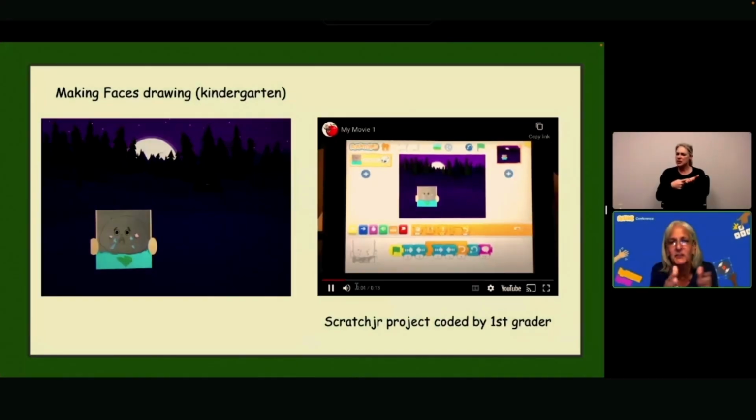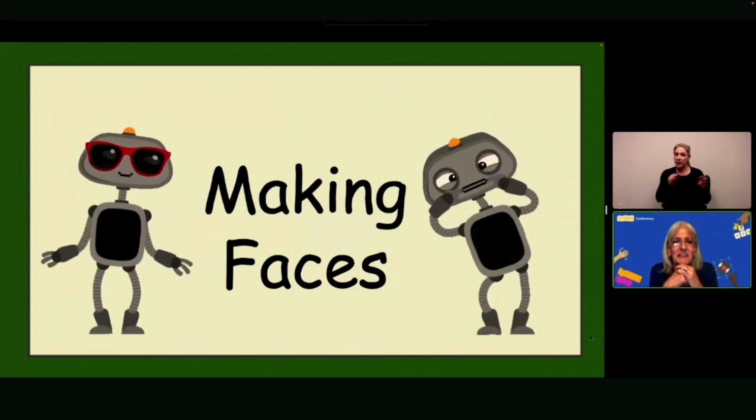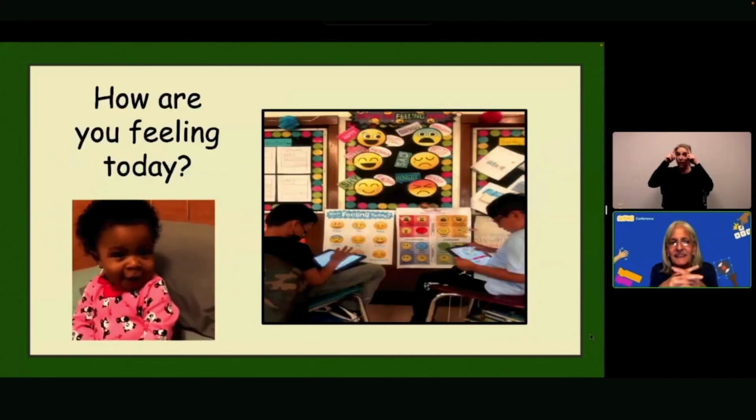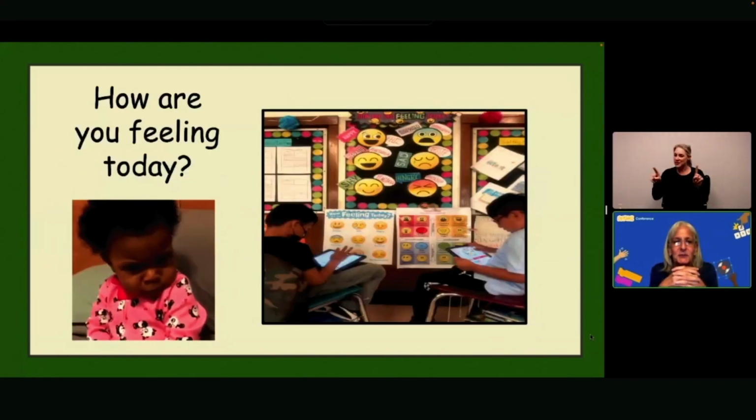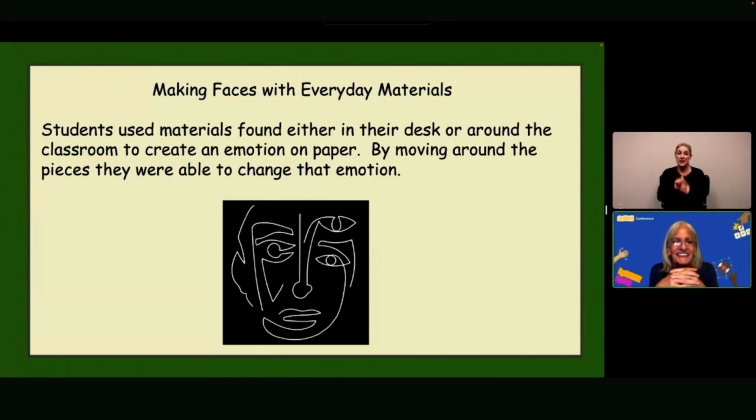Yeah, this is also Scratch Junior, where they took a project from a kindergarten student. Some of the kindergarten students pull out their crayons right away. They start drawing. A first grader coded one of the pictures that they had and added in the art area little hands and put the background so they look scared. So, making faces. They were amazed at just moving eyebrows around using a rubber band. Sometimes it really changed the expression a lot. Changed the emotion very easily.